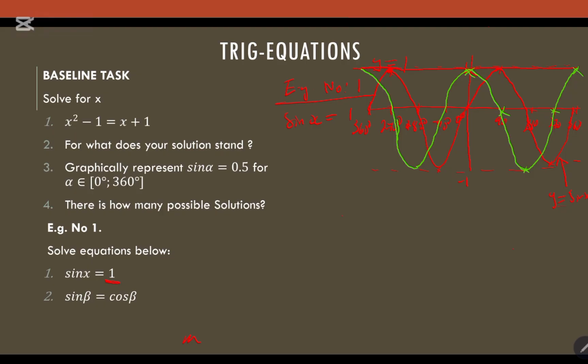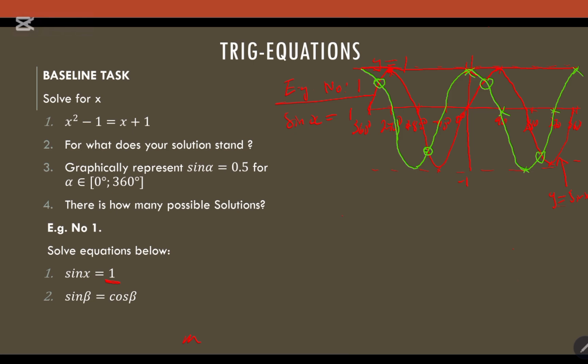Now when these two graphs are drawn together, they have intersection at this point, just above 90 degrees but less than 180. They have intersection at this point, just between 270 and 360. And again, they have intersection here in the first quadrant, and they have intersection here in the second quadrant. Now, how are you going to deal with that? It is something that I will deal with just after we have dealt with the basic way of dealing with general solution.